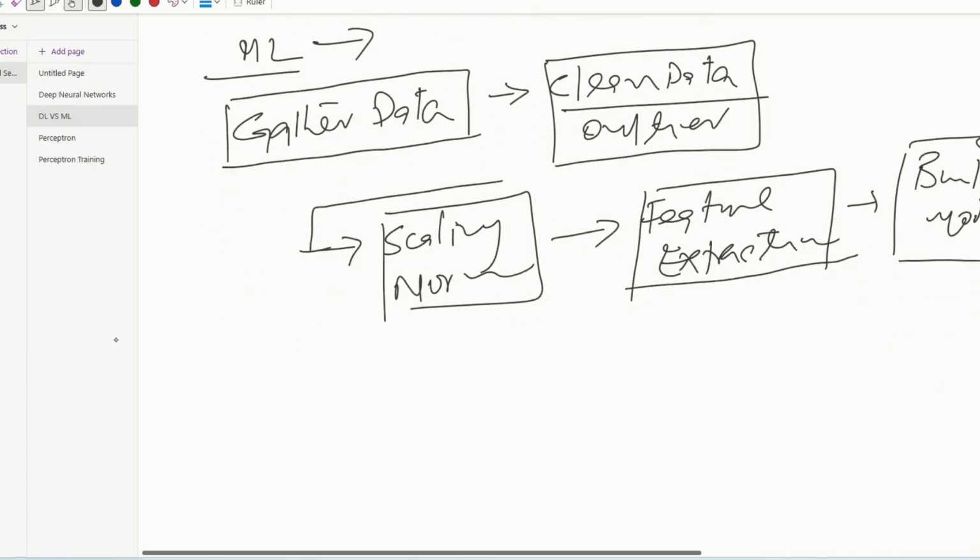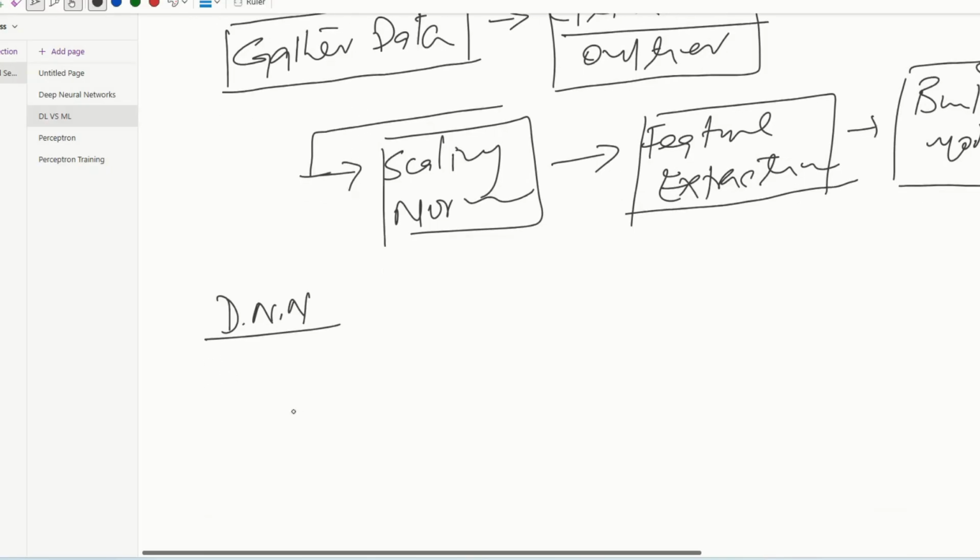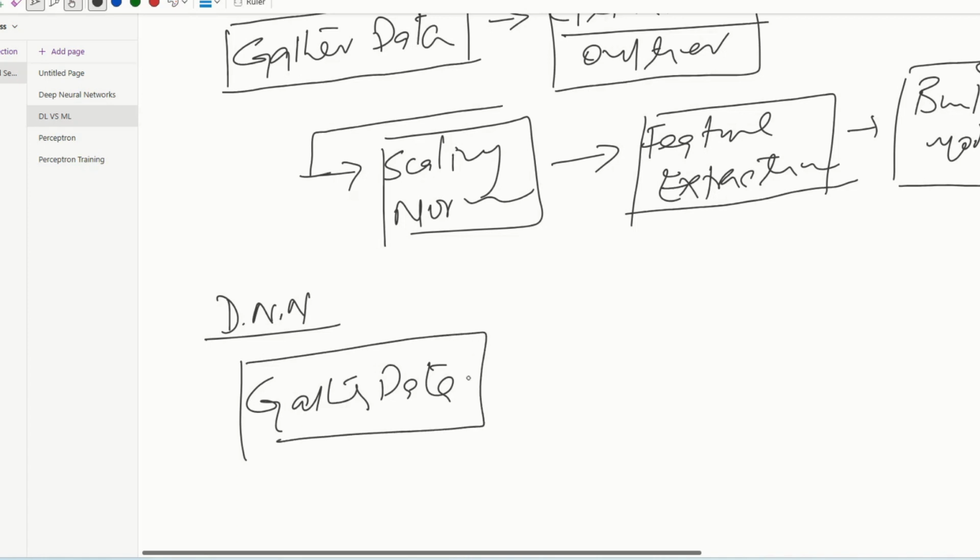But in the case of deep neural networks, there's a slight difference. How do we do it in a neural network? Again it starts with the data. Data is important, so first we gather the data, same as here. Once we have the data, you can do outlier detection.